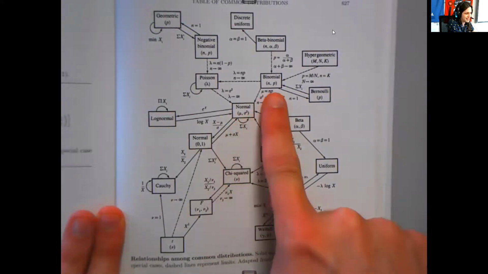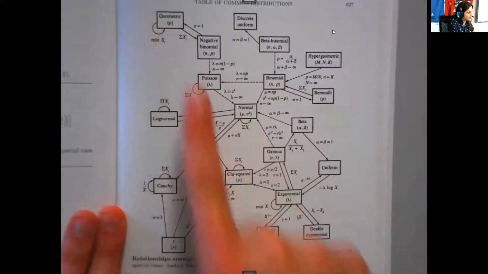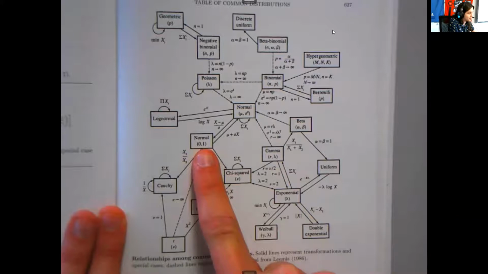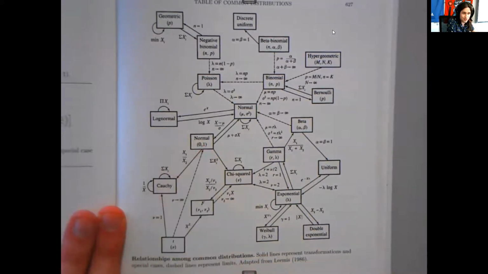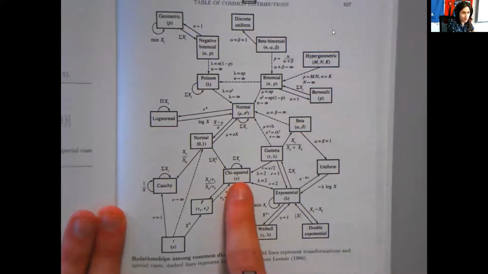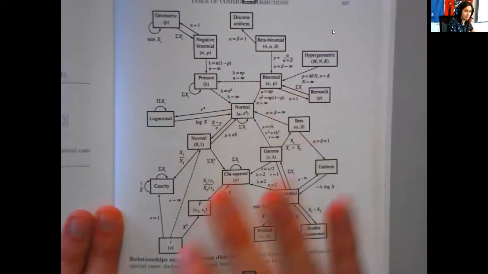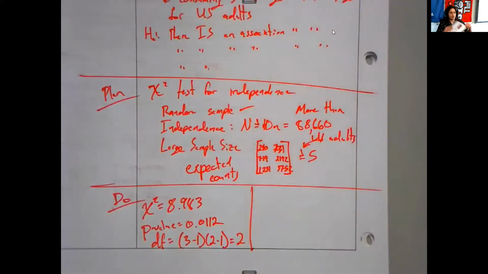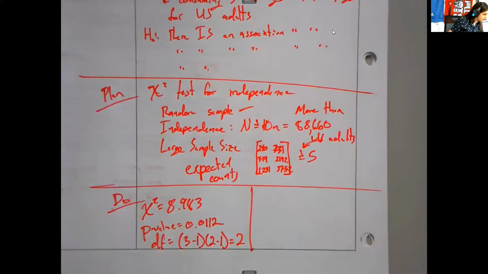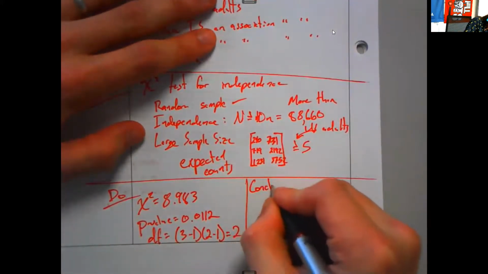You know about that one. You've learned a little bit about that one. You saw that one a couple times. We've done standard normal. We've seen the t distribution down there and how it converges to the normal distribution under certain circumstances. And now we're hitting the gamma. Lots of distributions in there. We've now hit a couple of those relationships among common distributions. So we've got our state, plan, do, and now we go ahead and conclude.